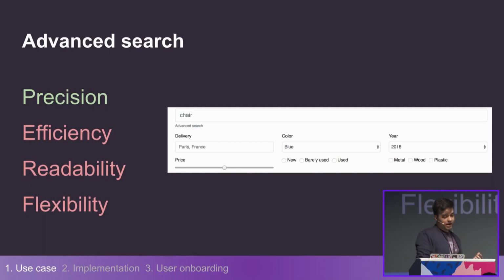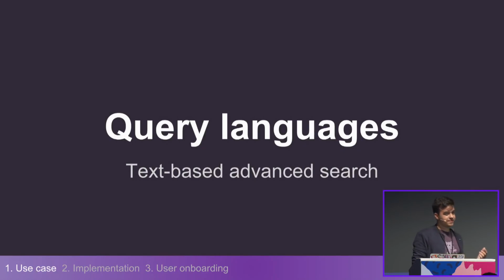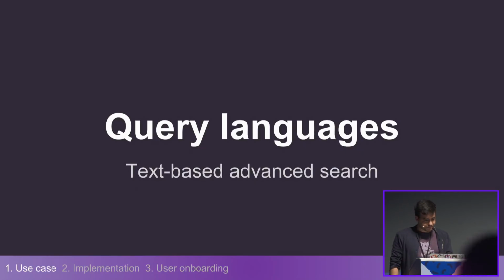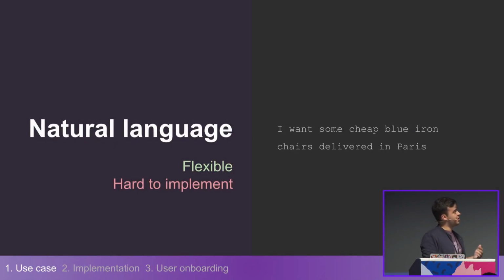But as a developer, I actually know another pattern to search for results, and that's query languages. That's when you send, for example, to a database or to an API, some text that's going to return your results. The first query language that you usually learn about when you're a child is natural language. That's asking a question in English. It's very flexible, because you can ask any question in English and it always will make sense. That's your own language.